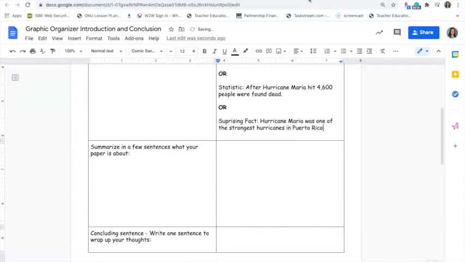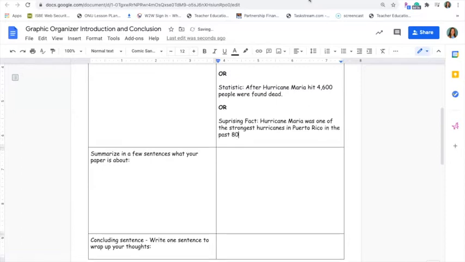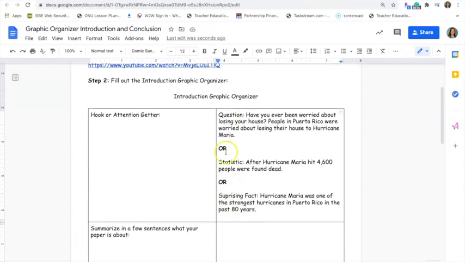Hurricane Maria was one of the strongest hurricanes in Puerto Rico in the past 80 years. That's an interesting fact to start my introduction paragraph, okay? So I'm either going to choose my question, my statistic, or surprising fact, okay? You're not using all of these for your introduction.